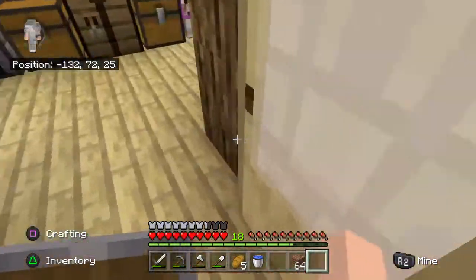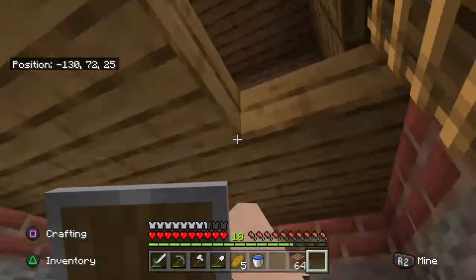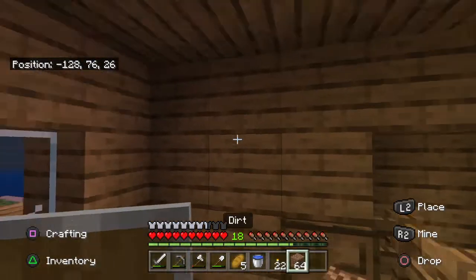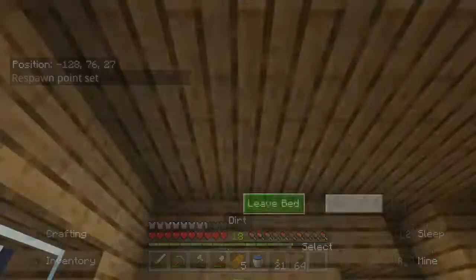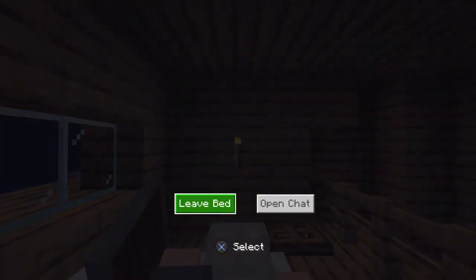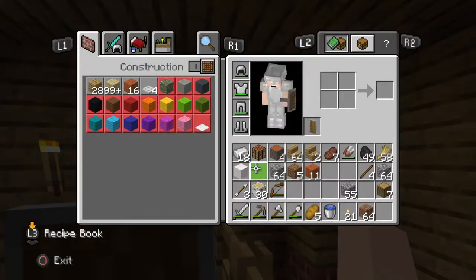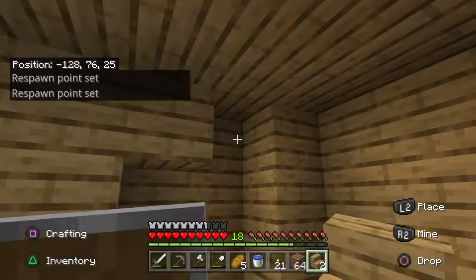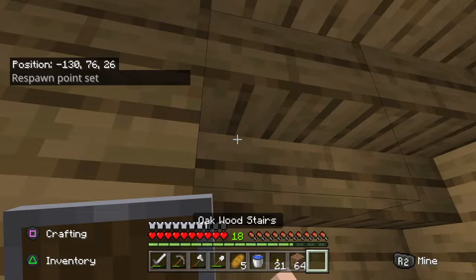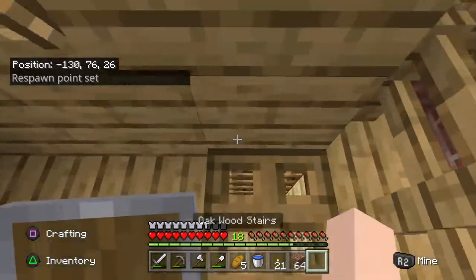I also need to fix that log because it looks strange, and it doesn't look too nice. And also this room is kind of dark. So let's just unplug a torch and it's back to its light self. You know, I probably should have placed the plank. Ooh, actually.